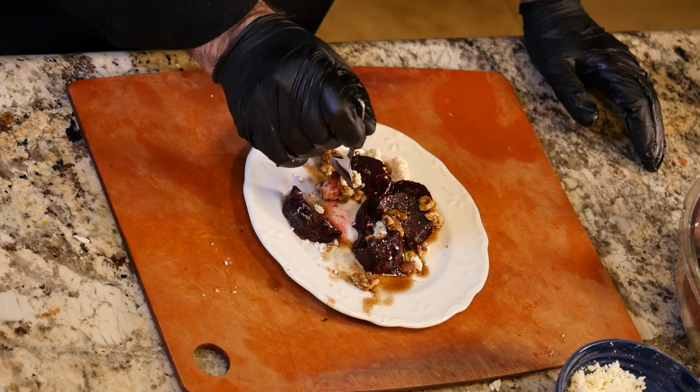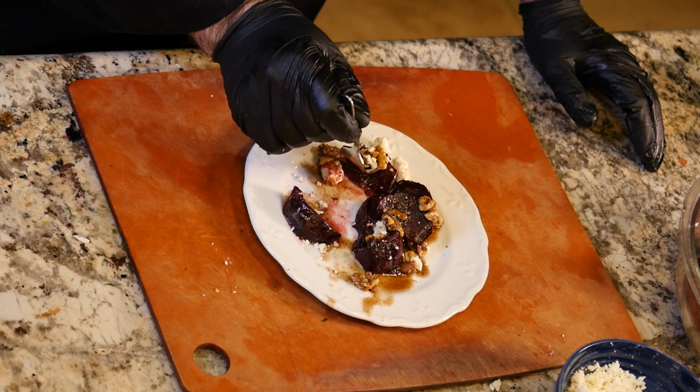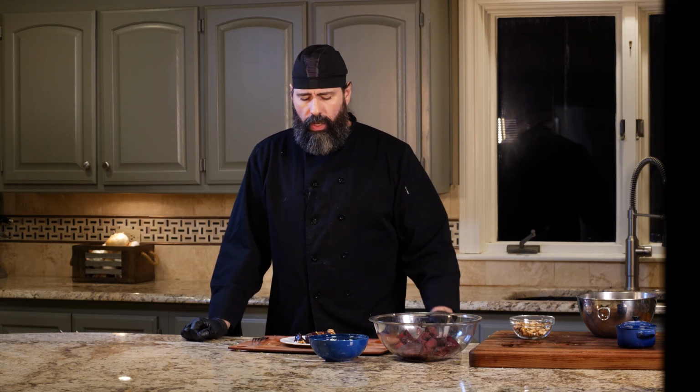This is really an outstanding salad. A couple of ingredients. All it takes is time. Yeah, it's a great balance. Everything really balances well on the plate. This is a great salad. I hope you roast some beets at home. I hope you give them a try.